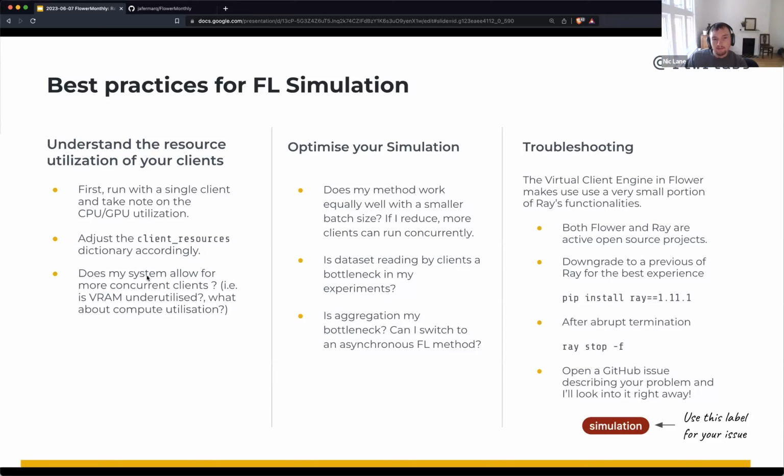Sure, that makes sense. As a follow-up question, what is your favorite method for profiling memory usage? My favorite method to profile memory usage is for sure NVIDIA SMI.